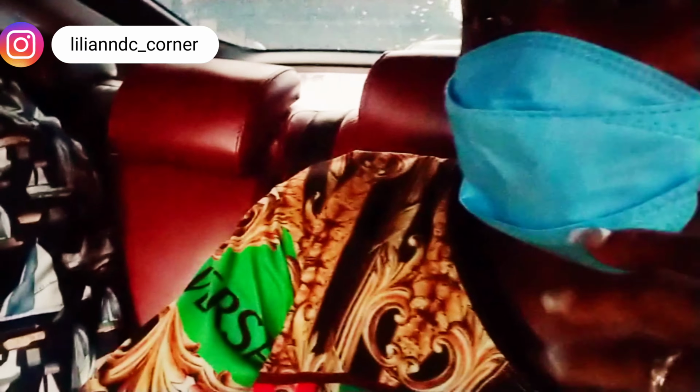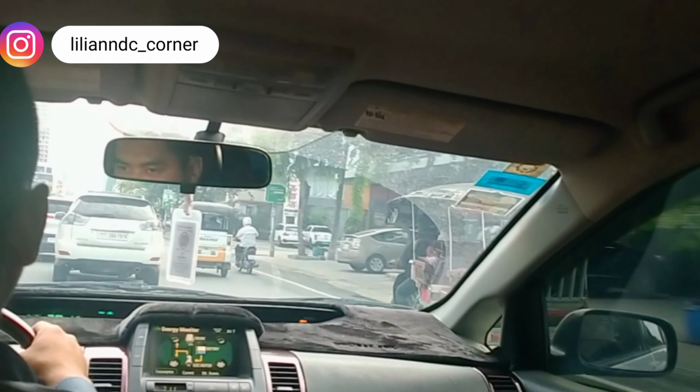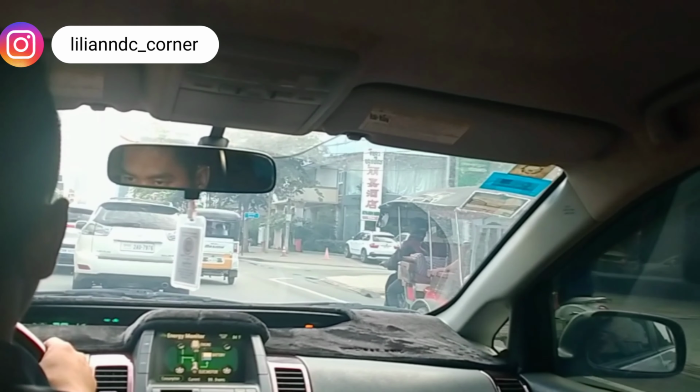You can see we are on the road already. We're going to the hospital. It was quite early. I'm going for my baby's immunization, so we are on our way. And the weather is so gloomy. I will take you guys along my day. Okay, so come with me, let's go.